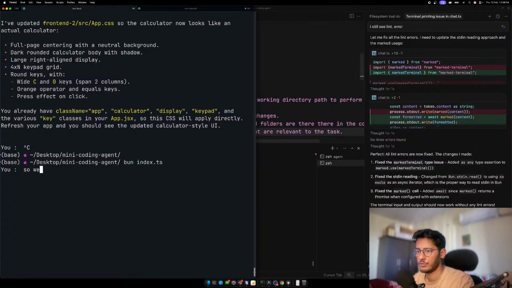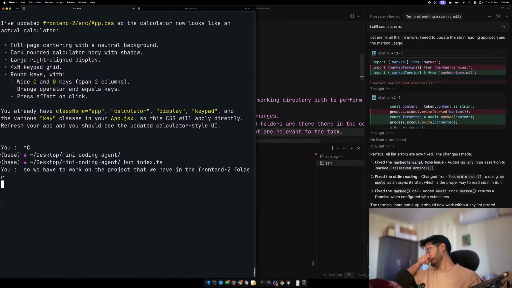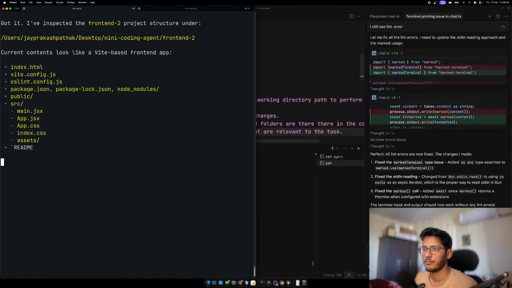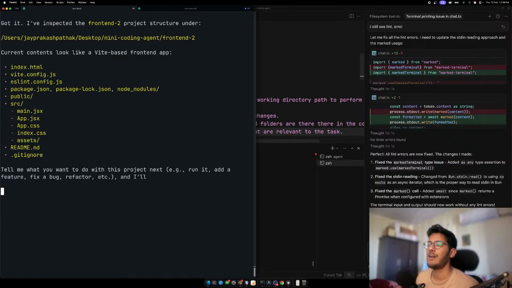So we have to work on the project that we have in the front end 2 folder. Wow, this is able to do this.